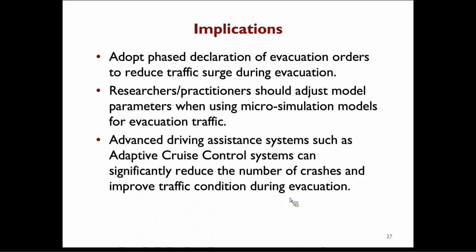One of the very important implications of this research is that many times practitioners use traffic simulation models to indicate the network clearance time during evacuation. But which car following model they use has a huge impact on the results they get. And we think that they should adjust these model parameters based on the evacuation traffic. So they should calibrate the models based on evacuation traffic.